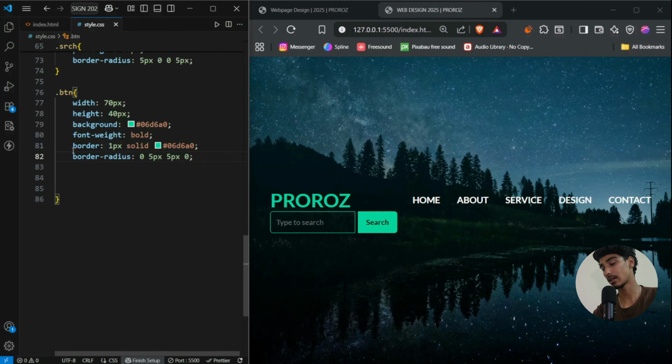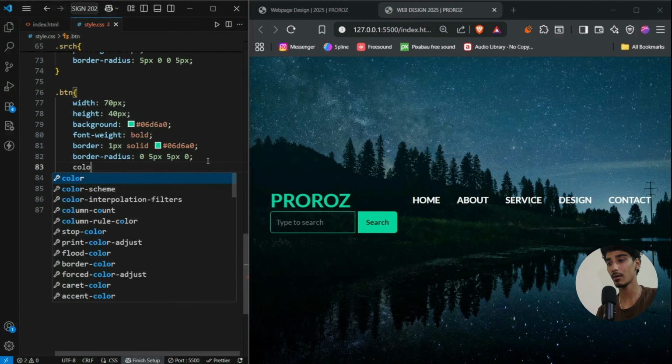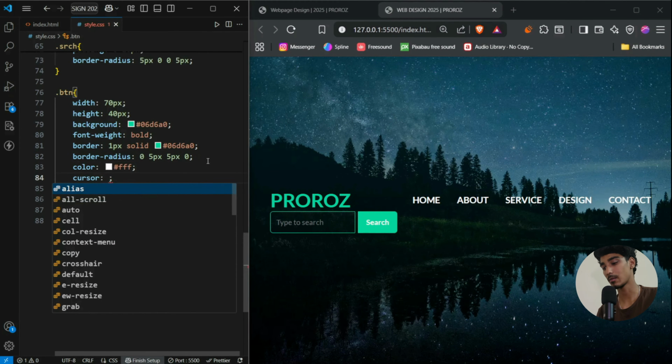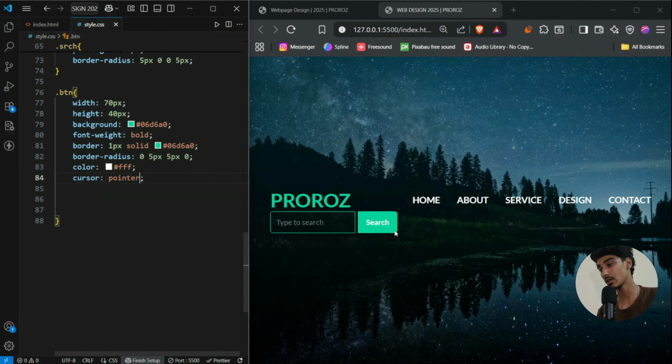So just the difference, okay. There's a cornering on the left and there's a cornering on the right and there is no cornering in between, so it will look better from my side. If you do not like that, you can just remove the border radius. Now we'll add a cursor that would be pointer. As you can see, the change in the pointer, okay. And now we'll add some transition.